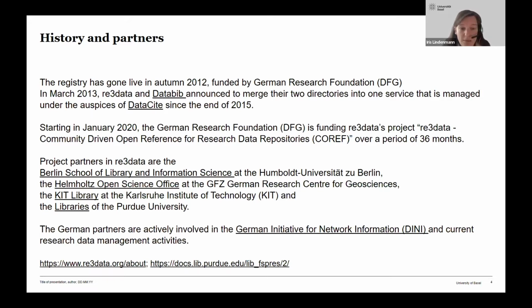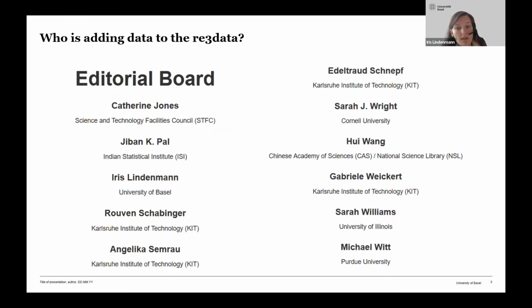The KIT Library and the Purdue University are chairing re3data. And the German partners are actively involved in the German Initiative for Network Information, DINI. Furthermore, there is an international editorial board which supports re3data.